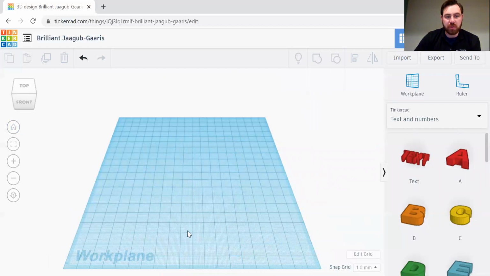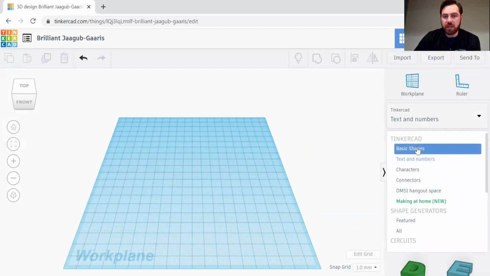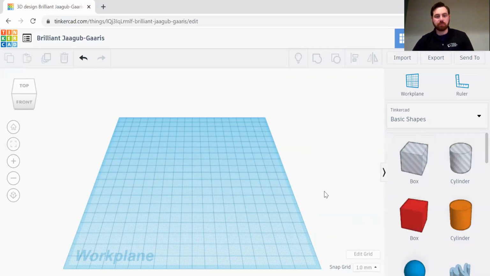I'm just going to hit my home button here to realign us. And let's go back to the basic shapes. So here we go. I have taught this lesson for about 6 or 6.5 years. So if anybody can guess what we're going to build as we're going along, do so. No one has been able to guess it so far. It's not an everyday object that we're creating, but it's something I think you might be able to pick up on.